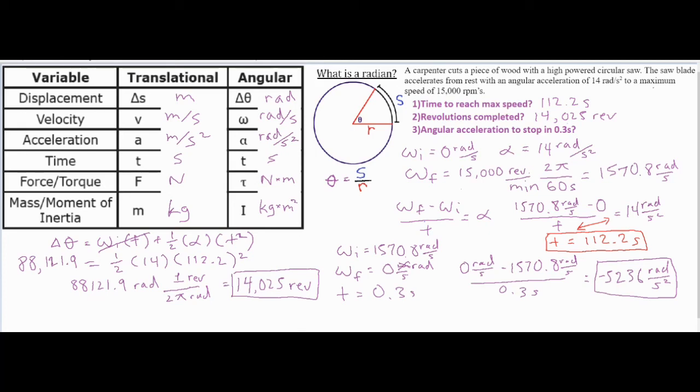One more thing to keep in mind that wasn't applicable in this particular problem is that with angular acceleration, there are positive and negative directions. So typically with translational motion, there would be some sort of forward and backwards. So right would be positive, left would be negative, or something like up would be positive, down would be negative. For angular velocities, rotating this way counterclockwise would be positive, and then rotating this way clockwise would be negative. So if it's rotating this way from the first, second, third to fourth quadrant, that's considered a positive omega value. And then the other way around is going to be negative.